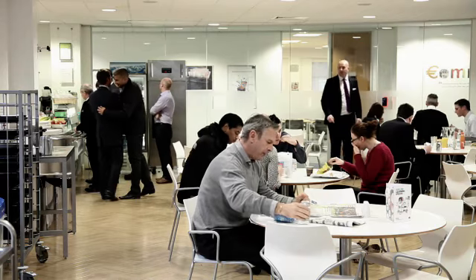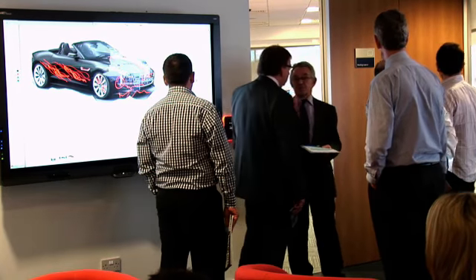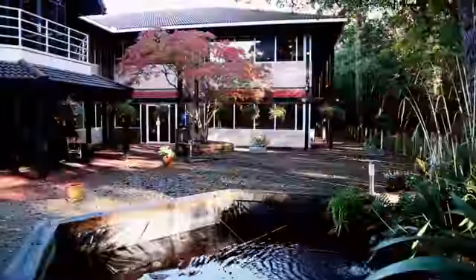And if our facilities and technology aren't impressive enough, the refreshment options at Stelges always exceed expectations. From delicious hot meals to freshly made sandwiches prepared daily on the premises, there is always something to suit everyone's taste. And with informal breakout areas and beautiful gardens, visitors can always find the perfect place to catch up with emails, relax or hold their own impromptu meetings.